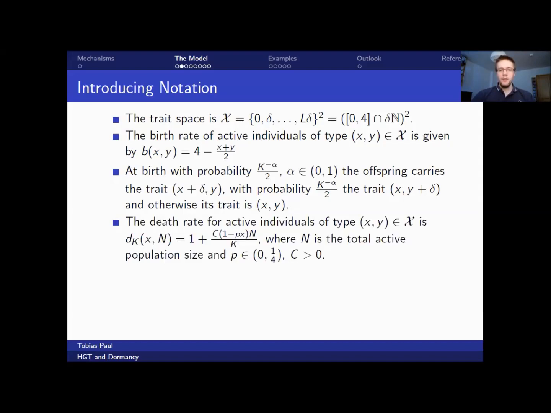We have death of individuals, which can occur in two ways. We can have death by age or natural death, which occurs at rate 1. And we can have death by competition, where competition events occur at rate C times N over K, where N is the total population size and C is some positive constant. And then at a competition event with probability 1 minus P times X, the individual dies.